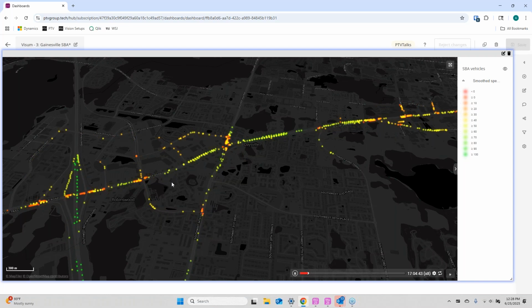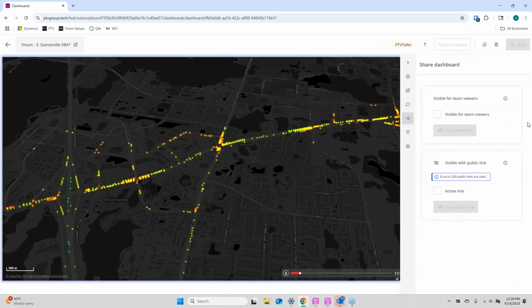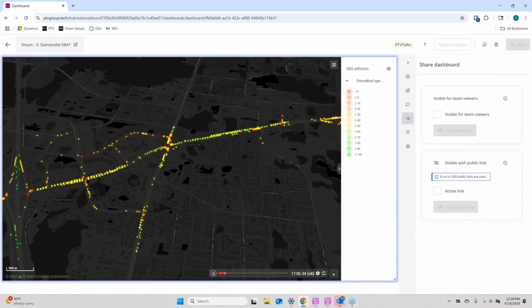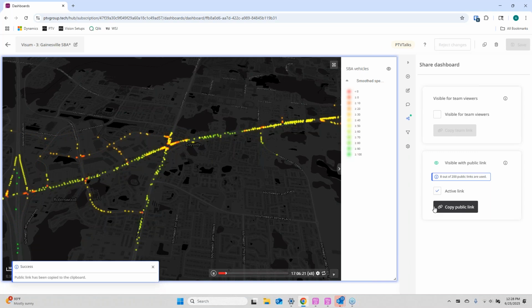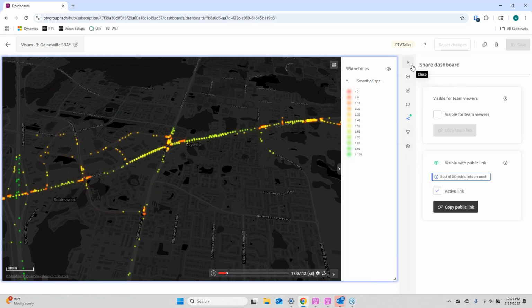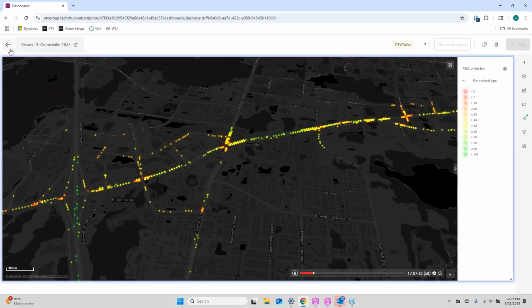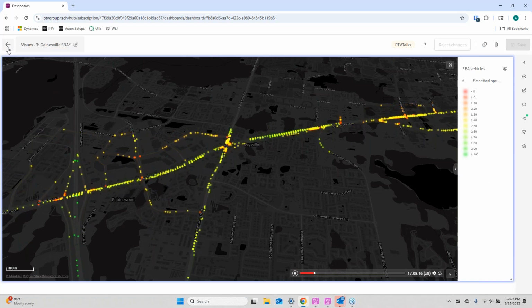Again, this is accessible to anybody with a web browser. So if I want to share this with somebody who maybe wasn't a Visum user, wasn't a part of my account, I could just create a public link, copy to the clipboard, and shoot this over to somebody, and they would be able to open this in their web browser and view this simulation data without needing a license to either Hub or Visum. So there's a couple of quick examples of some of the Visum stuff.